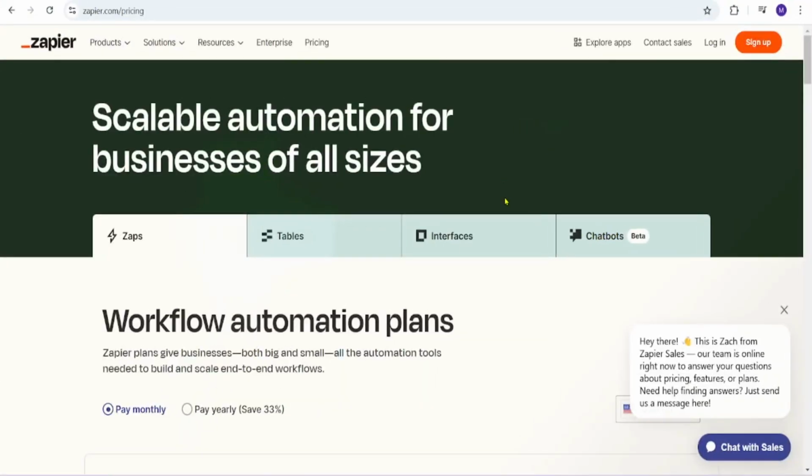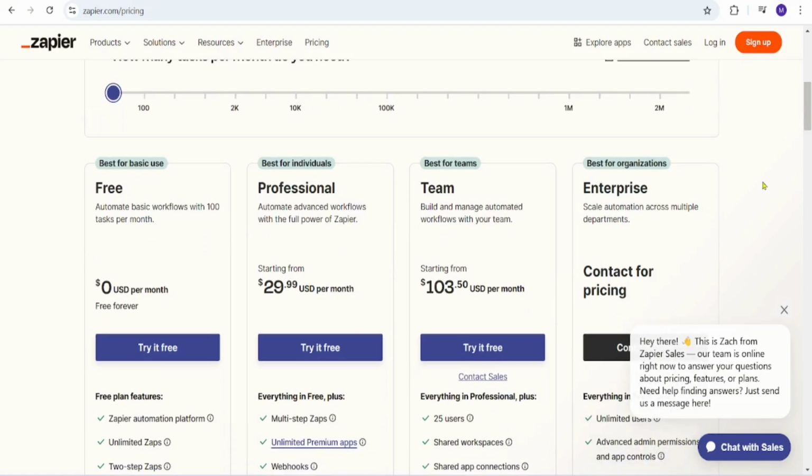Now, if you refer to the screen, you have this third-party software called Zapier, which is commonly used to integrate two different softwares. So in this case, if you scroll down, you can see the pricing plans over here, where you have a free plan, which allows 100 tasks per month. Now, what do you mean by 100 tasks per month? If you have 100 leads coming into your funnel building software, which is System.io, and in turn from System.io it goes through Zapier into your third-party email autoresponder, either Aweber or Getresponse, then only 100 tasks are allowed per month, which is free of cost.